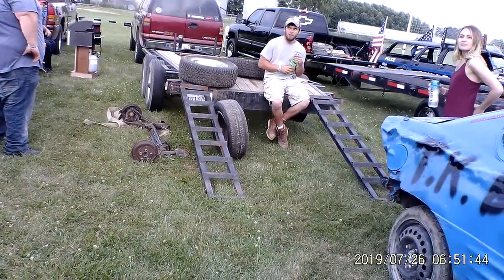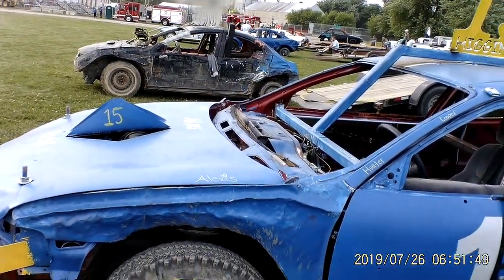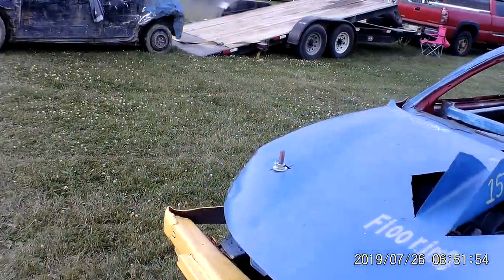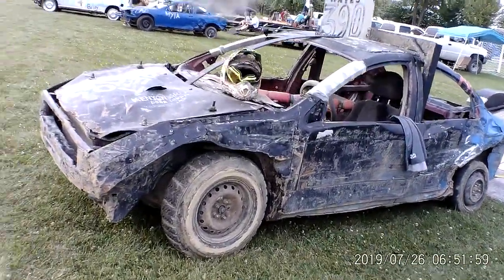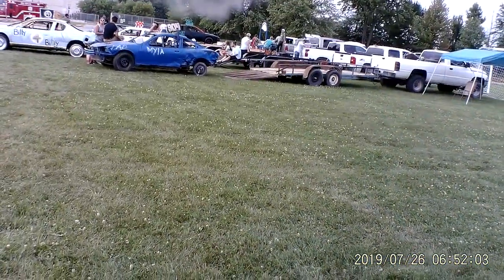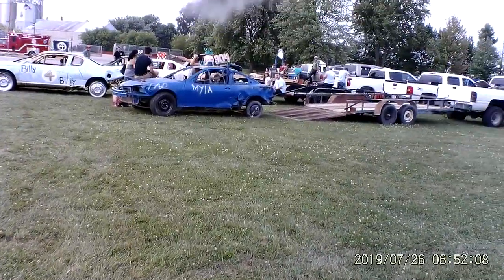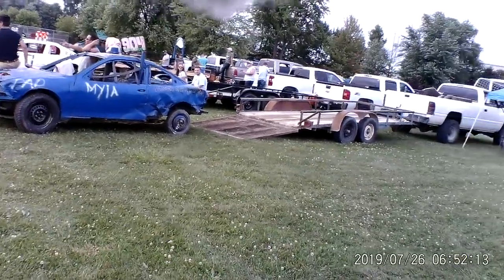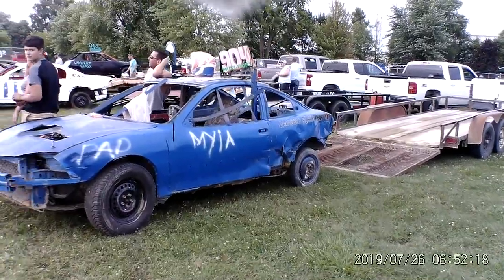Oh, that's why it looks familiar. Did you spindle swap that, Cody? You already go talk to that Terry guy? No, he wasn't over there. His car was. I talked to a few guys over here and they gave me an idea and I gave a shout out. We'll see what happens, what kind of response I get.